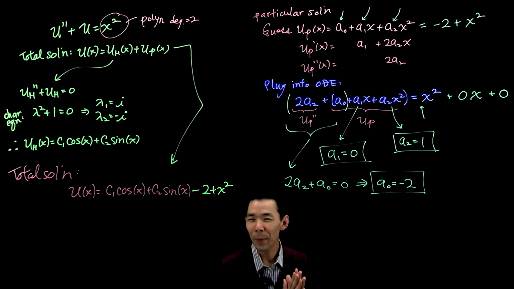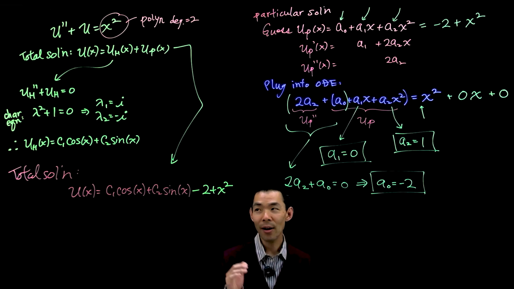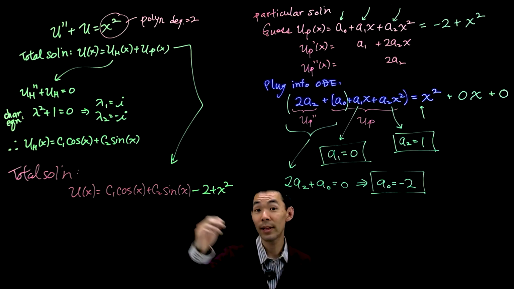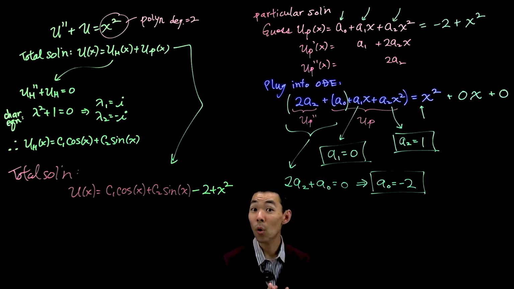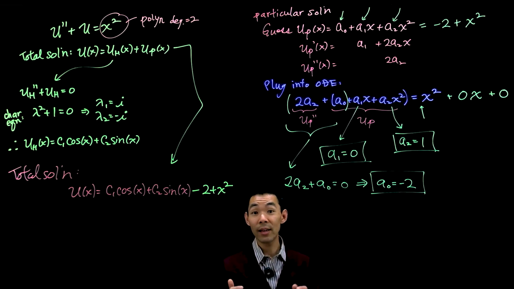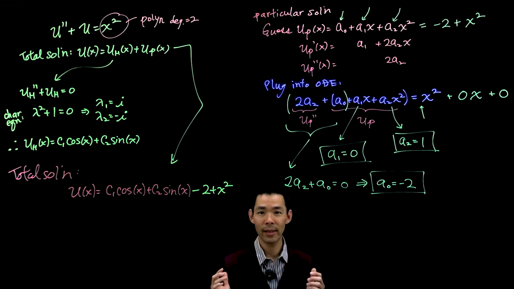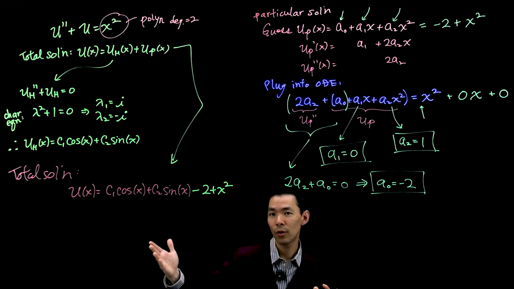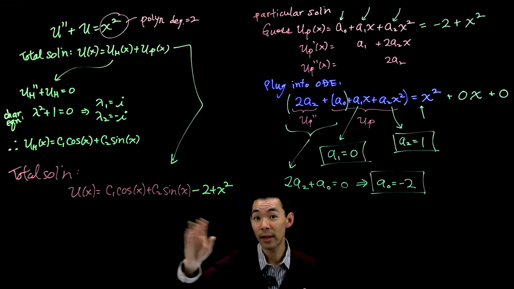Now, one important point about the final step, which is the third question, the grand question I wanted to answer in this lecture, which was, how do you now obtain constants of integration C1 and C2? To obtain those constants, you need boundary conditions or initial conditions. Because this is a second order ordinary differential equation, you would need two conditions. You'd either need a position and a velocity, so those are two initial conditions, or you need something like a boundary condition at x equal to 0, x equal to L. You need basically two conditions that will allow you to determine C1 and C2.